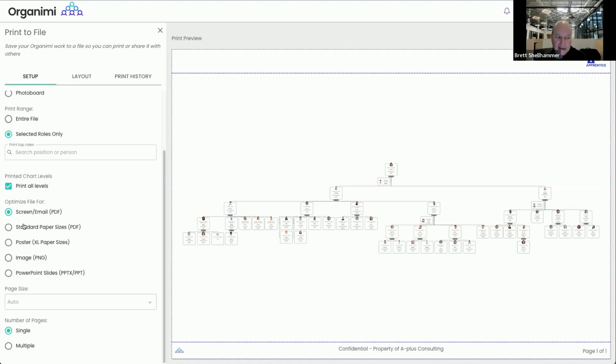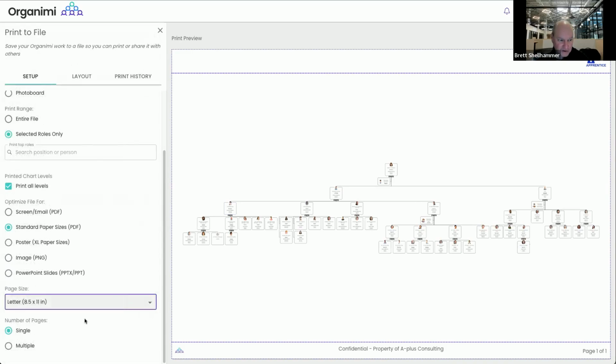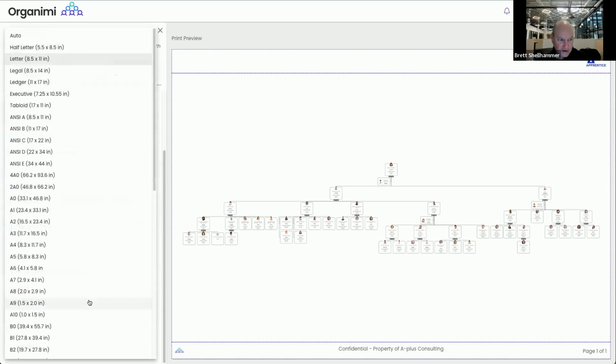If you want to print it, then you're going to pick a paper size. Again, you can make it really big if you want to posterize it, or you have a roll printer, for example, you want to print it on. There's some ways to do that. I have a roll printer here. If you want me to do print for you, I sometimes do that. I'll choose letter. If you're in Europe, you choose A4, etc. So there's all the different print sizes here.